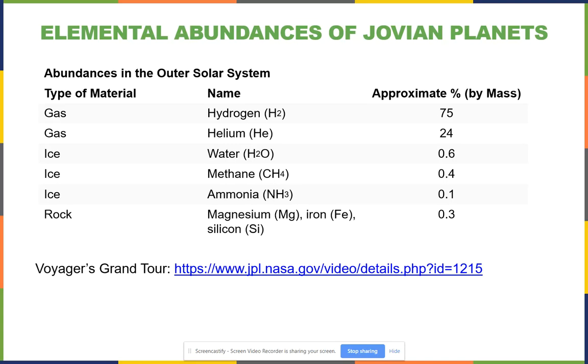Would it be possible to create an instrument that could land on the surfaces without getting crushed by the pressure? Well, first, remember, there is no such thing as a surface for these planets. It gets thicker and thicker, but there's no surface. So, since there's no surface, you can't really answer yes to that. You could create something that goes maybe deeper than the probes they did, but eventually it's going to get destroyed.